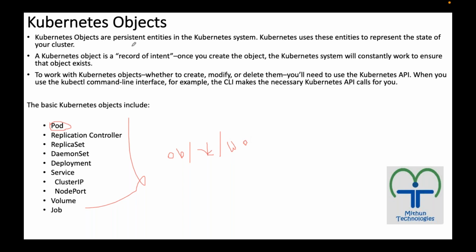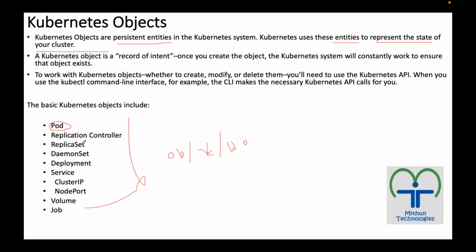Kubernetes objects are persistent entities in Kubernetes. Kubernetes will use these objects to represent the state of your cluster.